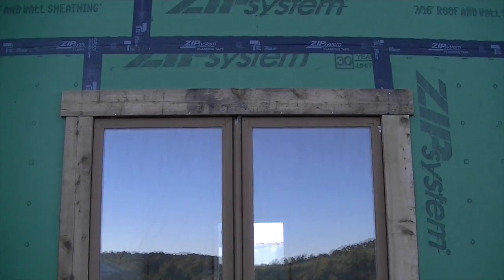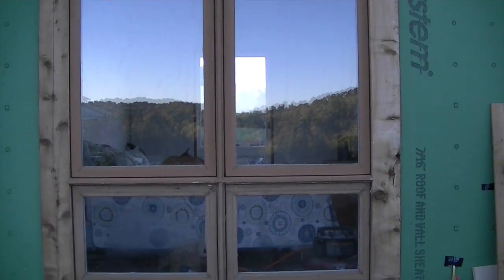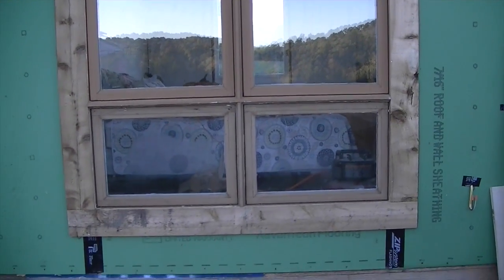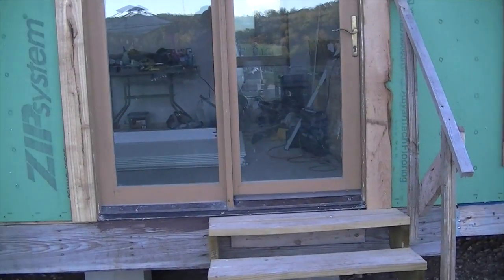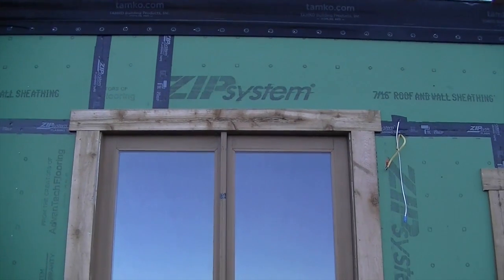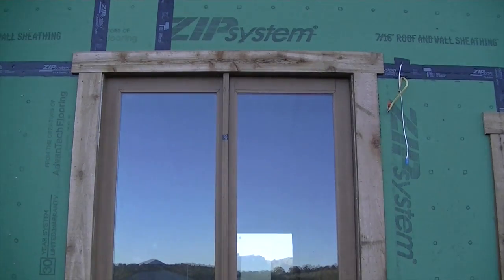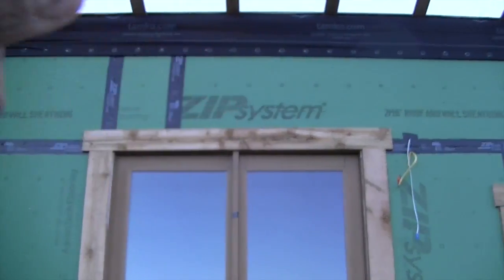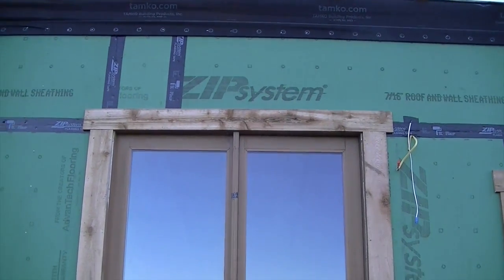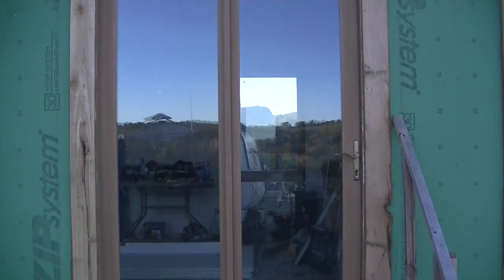Here's the first window. I like it. This door, oh my gosh, that took forever. It was so jammed in there tight at the top. We had to take the header up there, chop that down some, give us some play to work with this. We went a little bit extra on the width here, just so it was a little bit different than the main ones. And it now opens and closes like a dream.